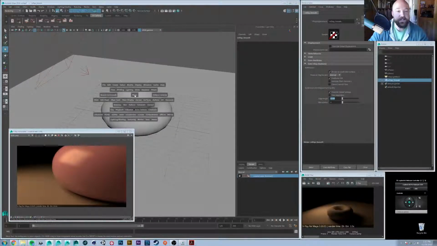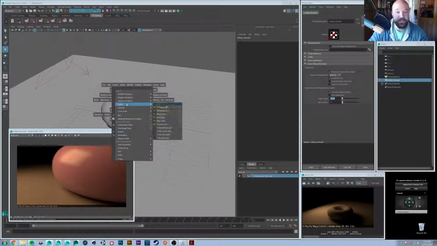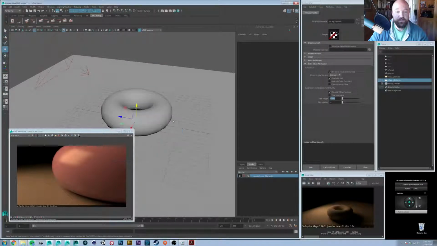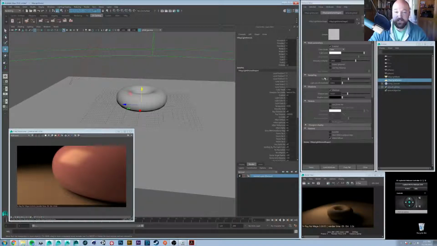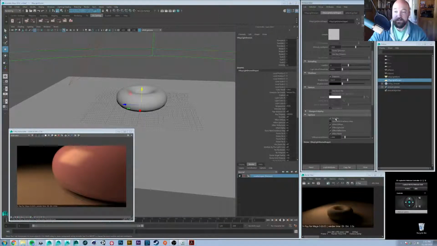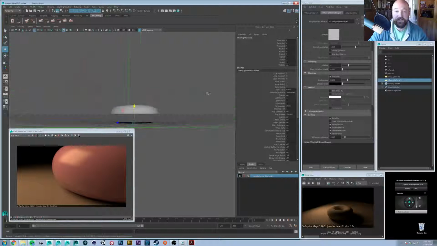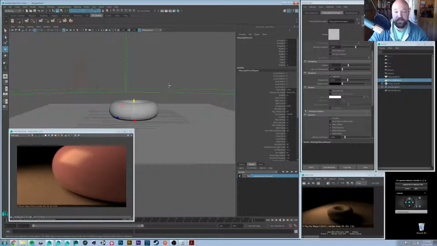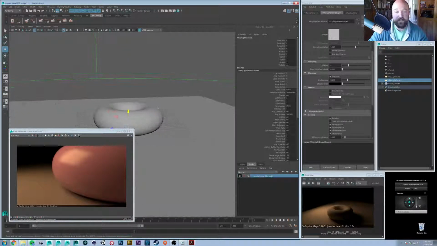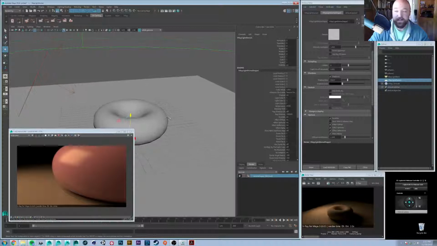I'm also going to add a dome light in here. It's pretty standard affair. So V-Ray dome, and I'll show you my initial settings for a dome light. I always have it invisible, because if it's visible, it'll actually screw up your alpha. It'll exist in the alpha too, so you won't be able to pull a background and put a new background in. And it also kind of messes up if you're trying to matte stuff out, and you're going to have this tiny little subpixel aliased edge around the edge. It's kind of annoying, so we're going to ignore that.